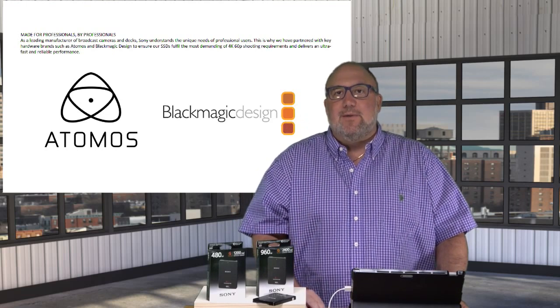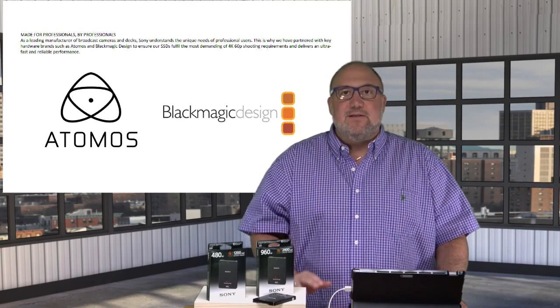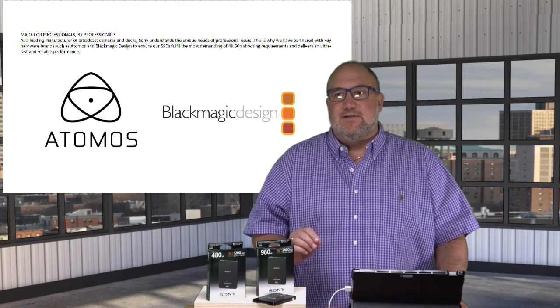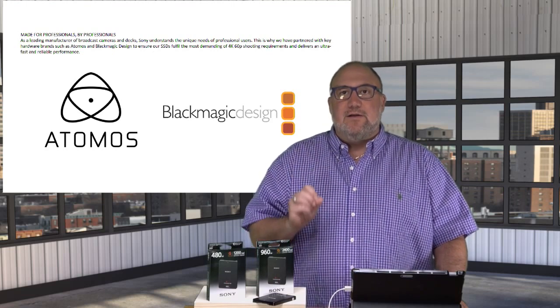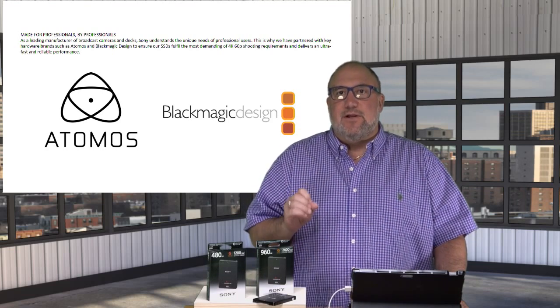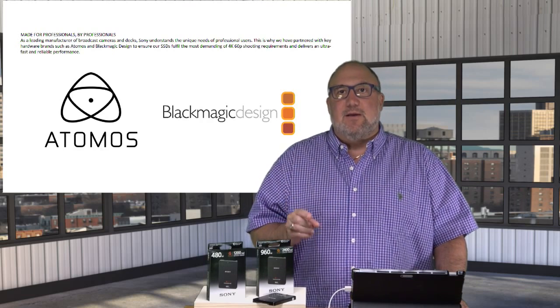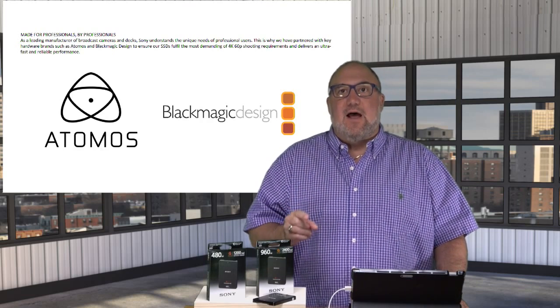They've also got a new one coming out, the Sumo. That's a 19-inch production monitor and field recorder. Amazing technology from Atomos. With one of these Sony SSDs, you're going to get the highest quality video. You're never going to drop frames. It's rugged. It's going to hold up to your outdoor, indoor shooting, wherever you're using it in the field. And also, it's going to give you the highest durability and reliability and the longest lifetime of writing.